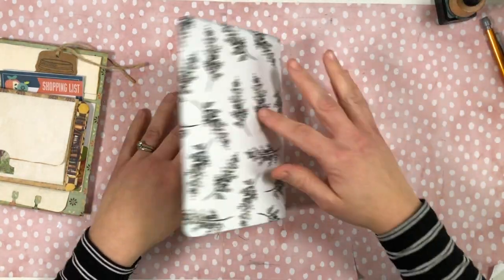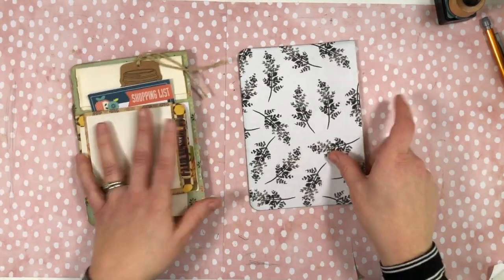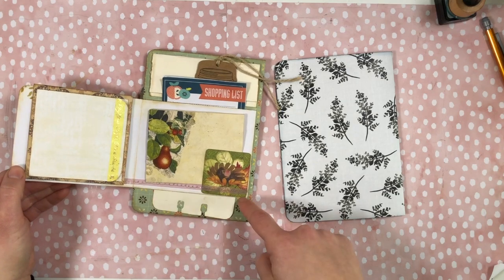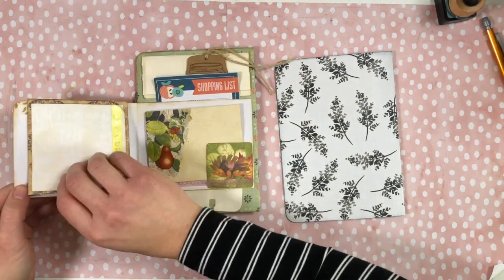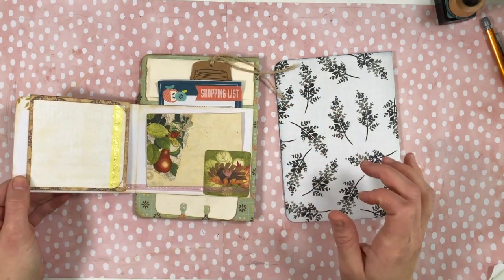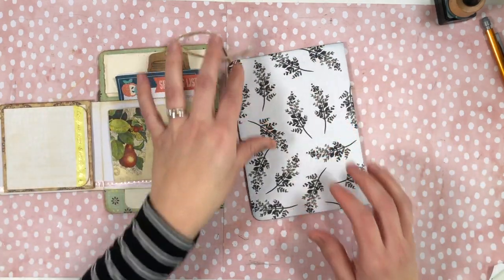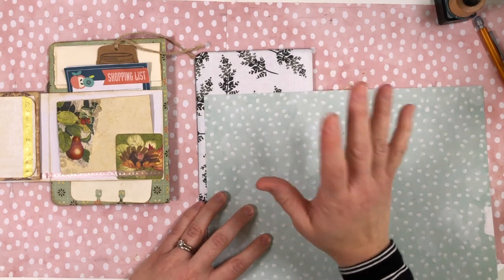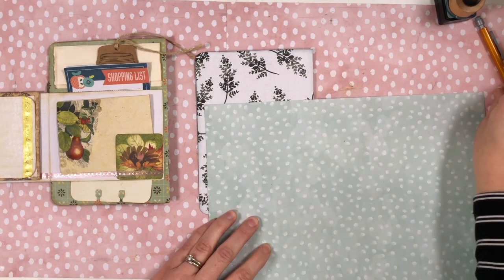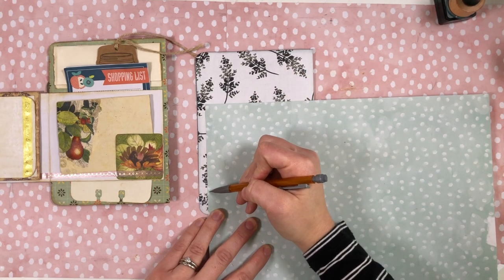I'm going to fold this paper in half and it will be ready to start building. We're going to look at the basic structure of this page — we have this longer strip of paper with a separate piece of paper on top. So we're going to start with this little back paper first. I'm going to use some scrapbook paper, something fairly thick, about the same thickness as my page. As I cut this I need a little bit of room — this is also going to be a pocket, and there's a pocket below, so we need some space. I'm just going to eyeball it somewhere around there.